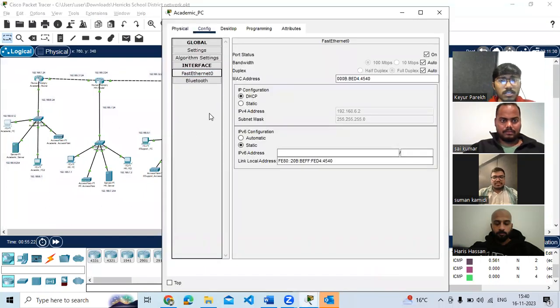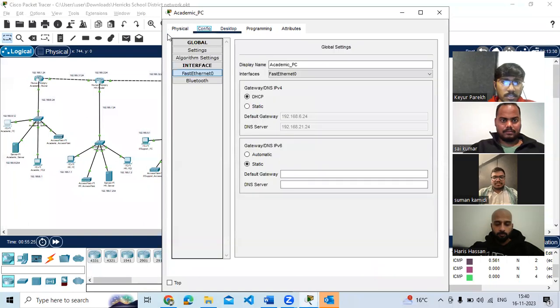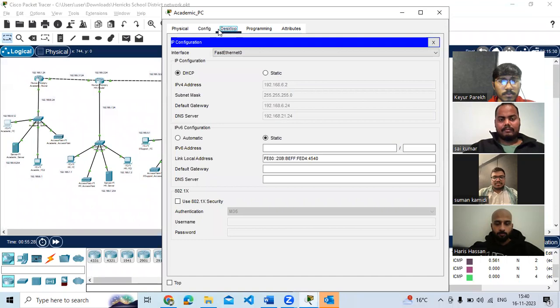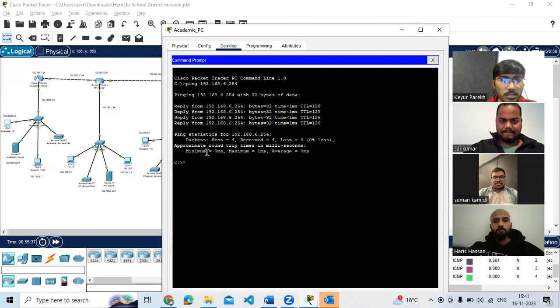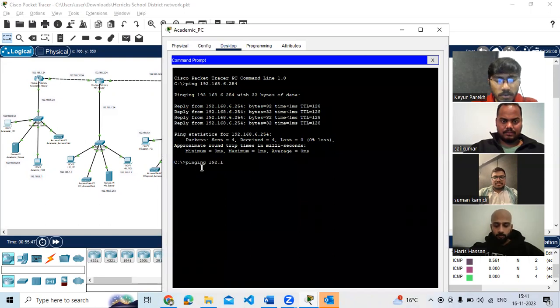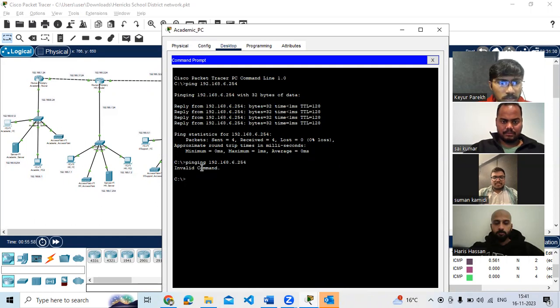Like if we click on this, and after that on the desktop, on PC there is the command prompt, and in this command prompt we ping our IP address, 192.168.6.254, and enter. Sorry, the command is 192.168.6.254.